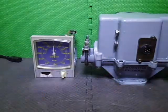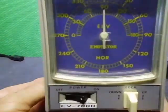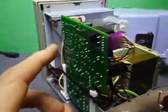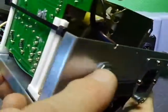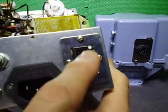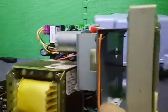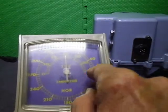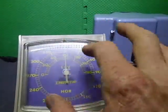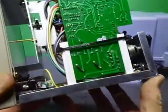Okay, I wanted to show you what I've done to the controller. The controller is this one here. And EV-780R, this being the remote model. So my new PCB in here, I'll show you that in a second. We've got the remote port on the back, IC socket. I've shortened down the meter adjustment, and I've put in a cinch socket in here instead of the Jones plug, because Jones plugs are getting really hard to get a hold of. So we've got a 6-pin in there. We have LED illumination, top and bottom. I've got a diffuser in here that only shows the center of this and the elevation. It blacks out when it's illuminated, and it blacks out all the rest of it, and you only see the elevation part in here. So I thought I'd quickly show you this.